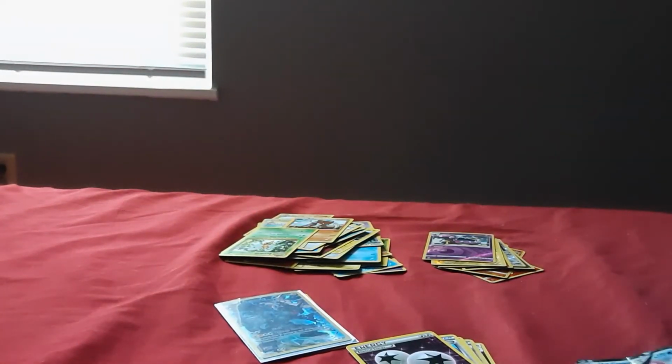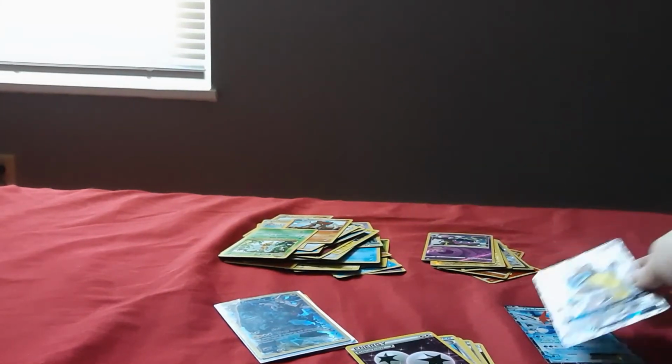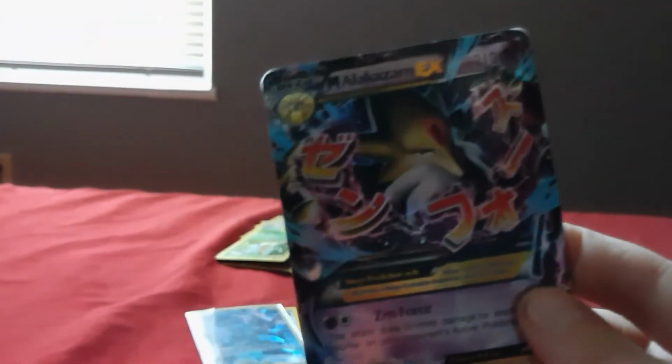But I got an Ash Greninja EX. Place you there. I got a Gumshoes GX full art. And not fake. And I got this from a friend, the sleeve, but I traded for that Zekrom. I gave him a Steelix EX. Mega Alakazam EX. Mega Slowbro EX.